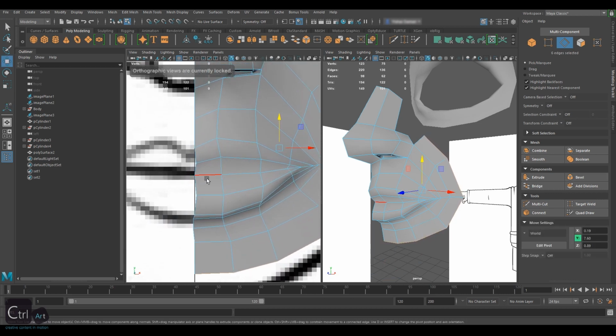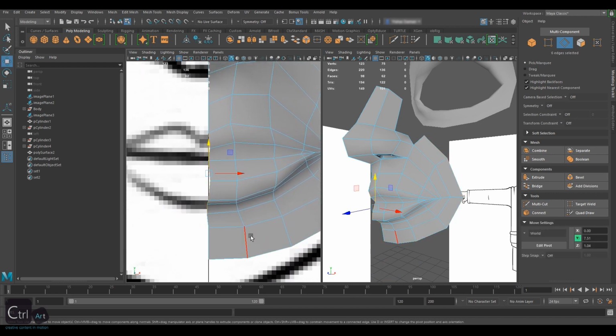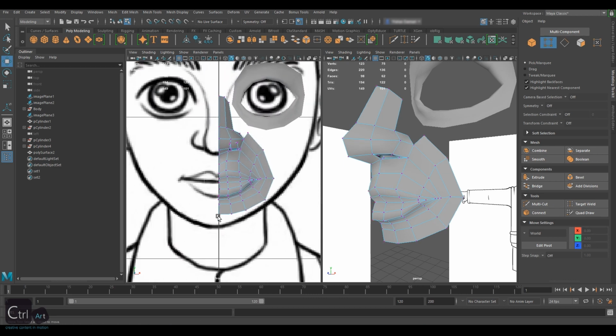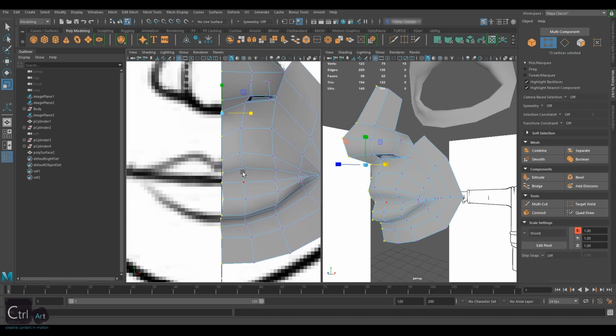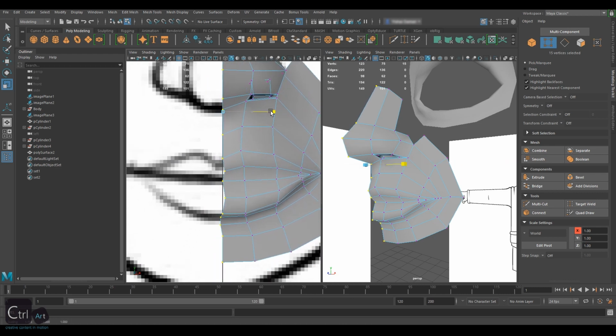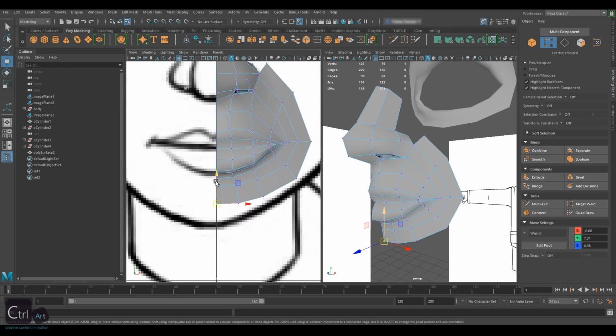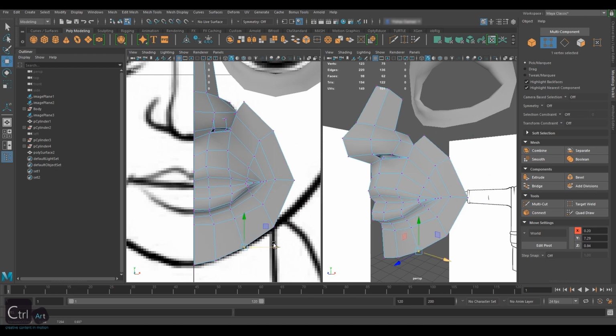What happened on my end is that the vertices at the middle of the grid aren't straight vertically. In order to straighten them, select all vertices that are at the middle and scale them on the X-axis. Then hold X to snap them to the grid. Move the new bottom vertices to the tip of the chin and adjust them in the side view as well.